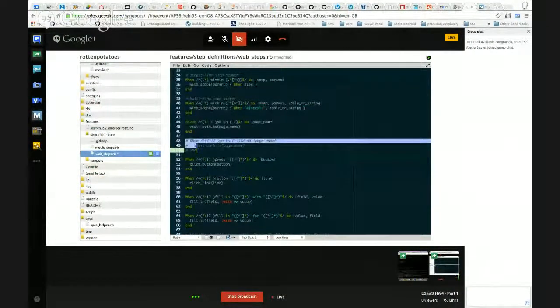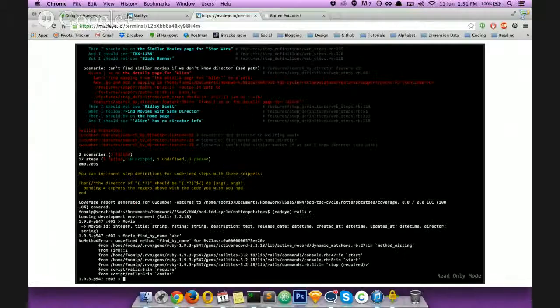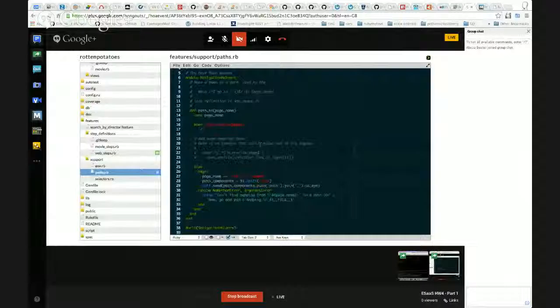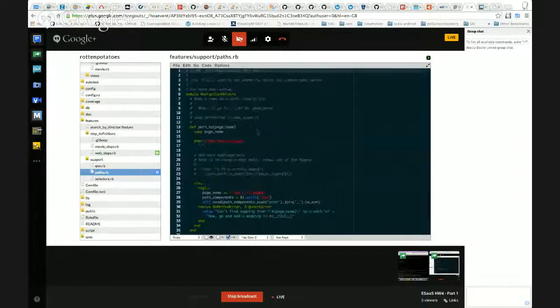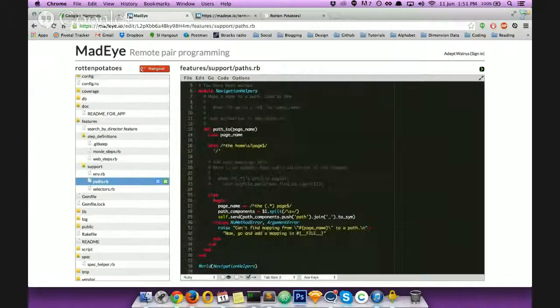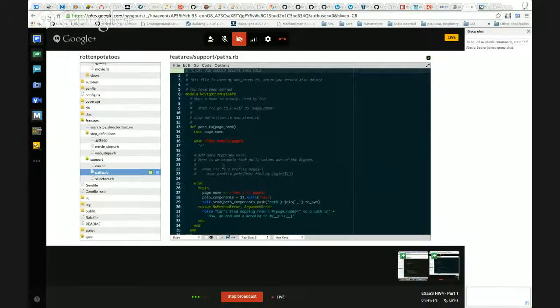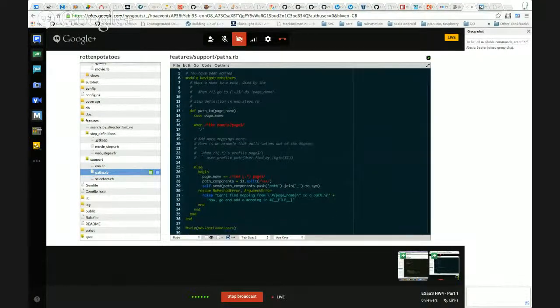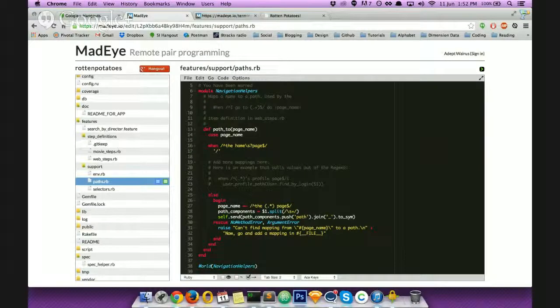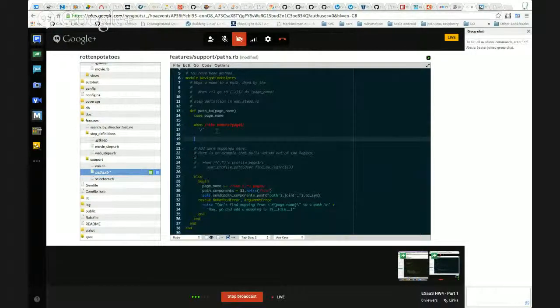Where is the paths under support? Your feature support and then paths.rb. This is all new to me. When I go to, okay, so when? Yeah, I suppose we can do that actually. That makes more sense than what we were about to do. So we would need when.